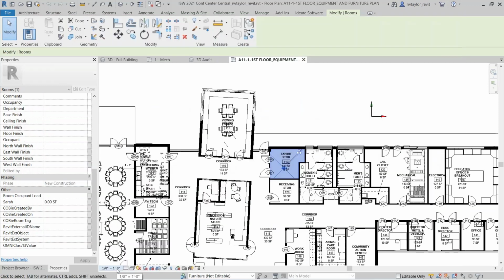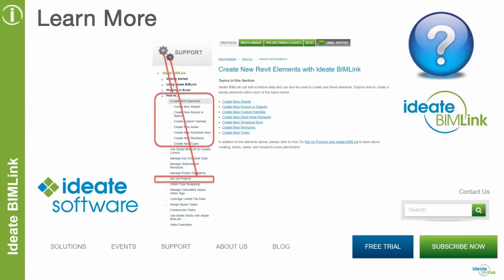That's exactly it. So if you're totally into macros and pivot tables, you should check out the help files that Richard's pointing to, and also our sample content. There's some good information in there. I always like to say BIMLink is not just about taking data out, editing it and bringing it back in. It's taking the data out of your model and doing whatever else you need to outside of it. So those are good examples.